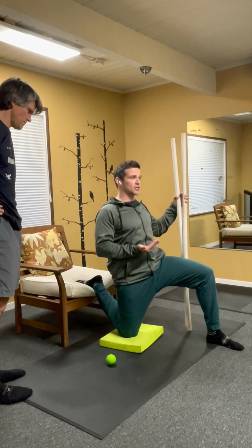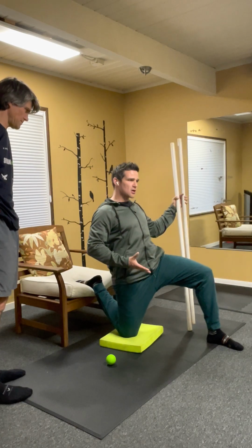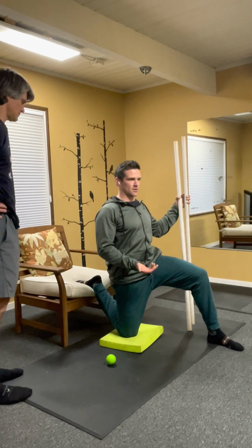You're gonna kind of check your belt buckle. Like if you got a buddy out here and you just won the rodeo and you're like, check out my belt buckle, right? We don't want to shift forward. We want to posterior pelvic tilt, right? If we're gonna go anatomical with it.